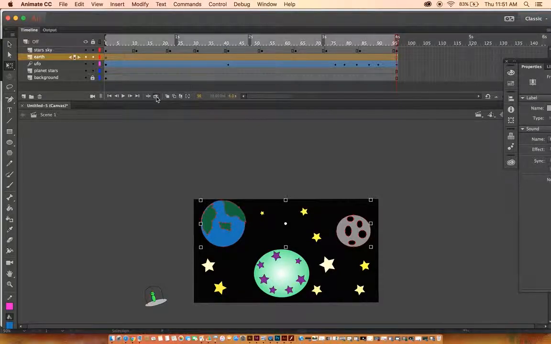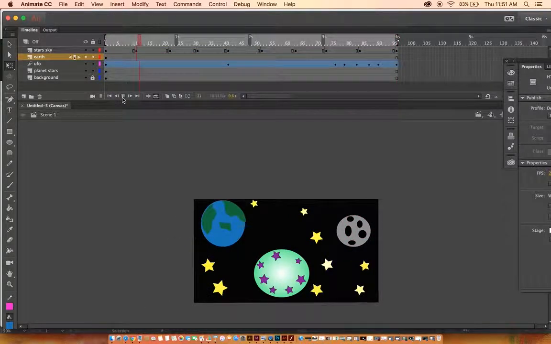So if I wanted to loop this now, loop it all the way through. This would be an example of my moving animation, right? So I've got images that are being scaled up and down. I've got moving objects like the UFO.